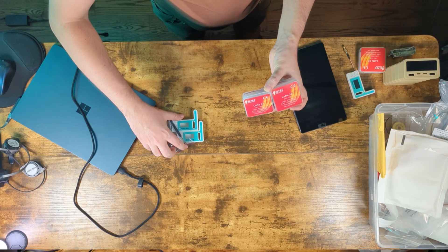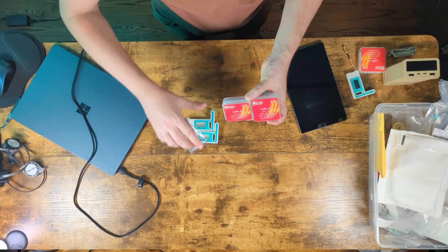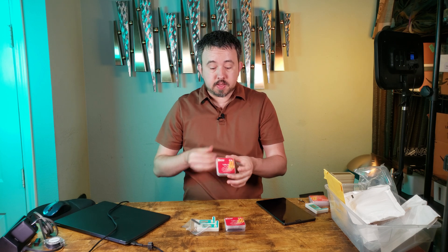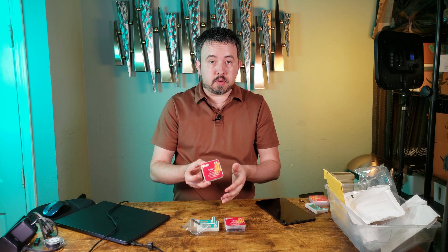Within the package, you should have two ESP32 devices, two cases, and two antennas. It's important to point out that based on where you are in the world — I'm in the US — so this one is running in around the 900 MHz range. Depending on where you live, you might need to order a different frequency.